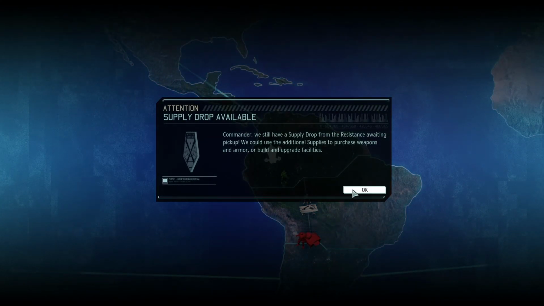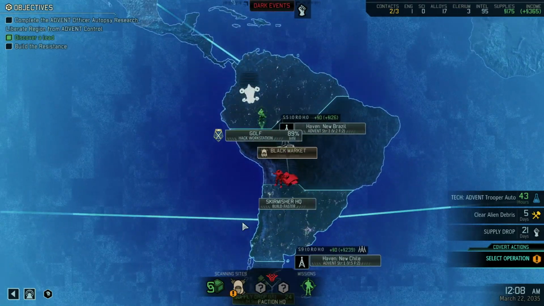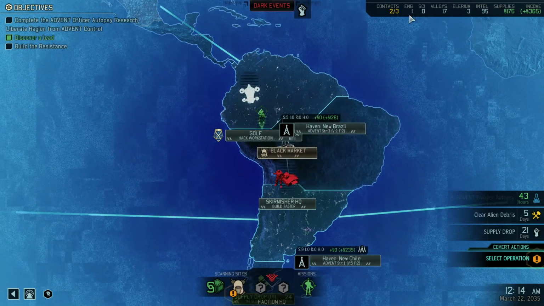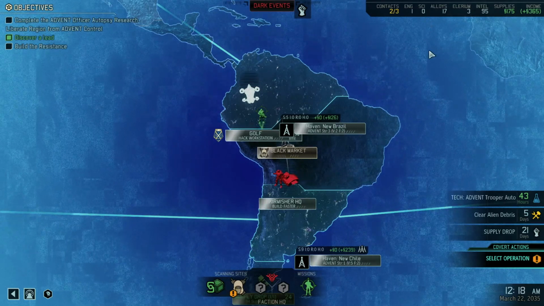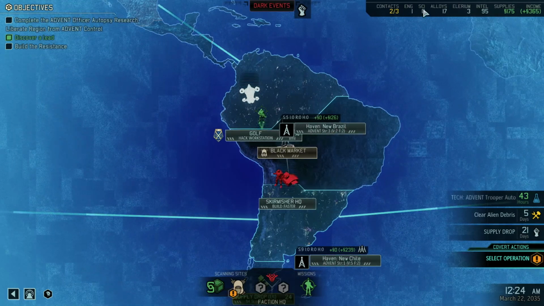Supply drop is available. We know that right here. But I'm also thinking the sooner the better. The supplies will be there if I run to the black market, purchase a scientist, which we desperately need. Actually, we just don't have a lot of engineers and or scientists after the first month. I've had first months where I get much more of either or both. So we're a little dry in that respect.